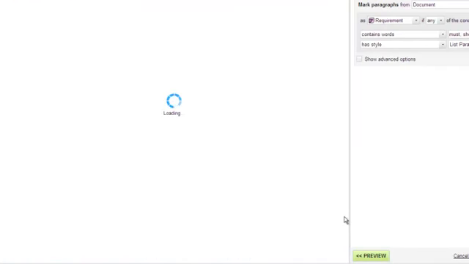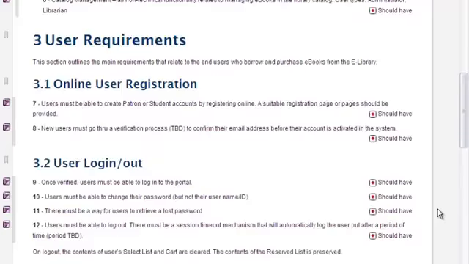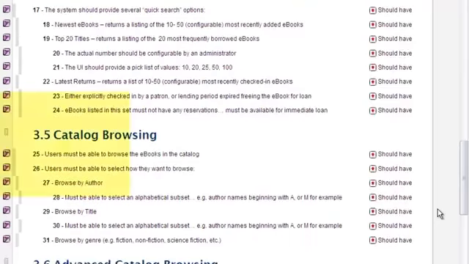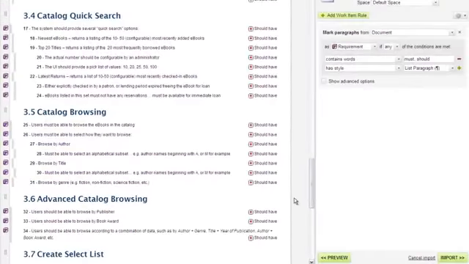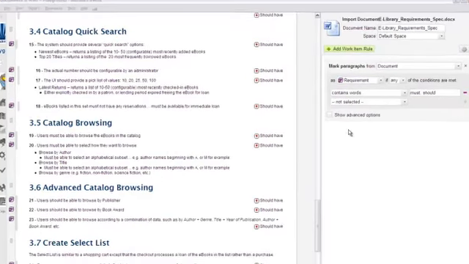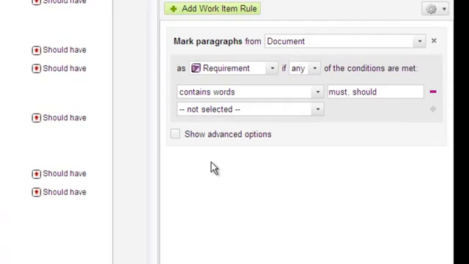Every document is different, so this is really a trial and error process. Remember, nothing is committed to the system until you click Import. You can check what content has been recognized and marked, the structure of items, exactly what the import result will be if you import right now. Notice that all the marked work items are assigned the should have severity level. Now that's not caused by the current import rule. It's happening because the project configuration's default severity for new work items is should have.